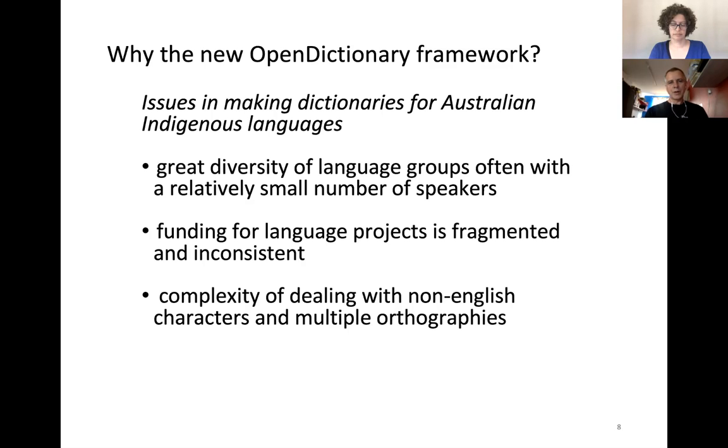Okay, why the Open Dictionary framework? There are a few problems with developing dictionaries for Indigenous languages. Obviously, there's a huge diversity of language groups in Australia, often with relatively small numbers of speakers. Because of that, the funding is very fragmented and inconsistent. And these projects tend to be a little more complicated than usual.